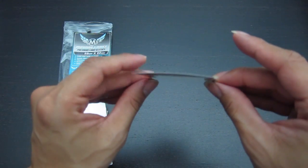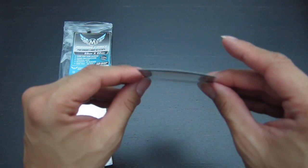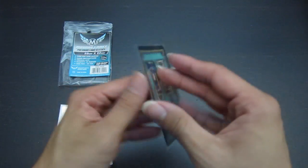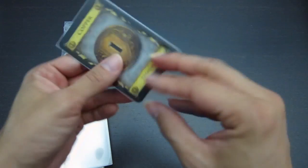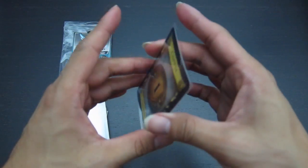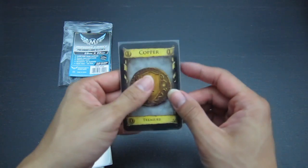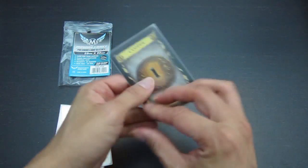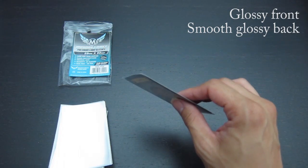But as you can see, the sleeve actually puts a bend in the card, which is actually not a good thing. There's a space here where the card is bent, and that means that even as a single sleeve, although it feels very rigid and tough, the sleeve itself is not a terribly good fit. As you can see, the sleeve is clear on both sides, and it's glossy on both sides, and there's no specific texture to be seen.